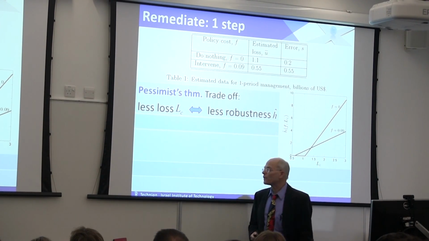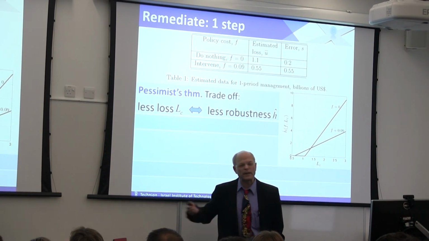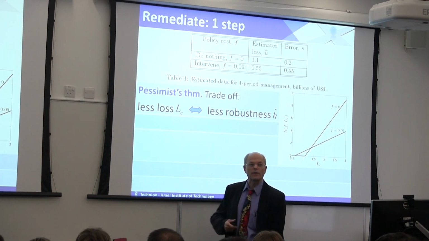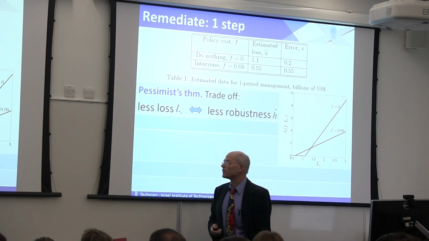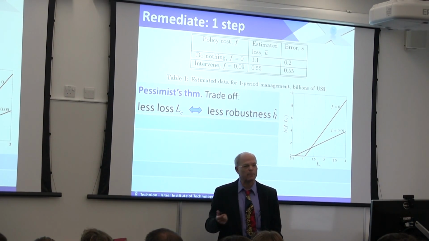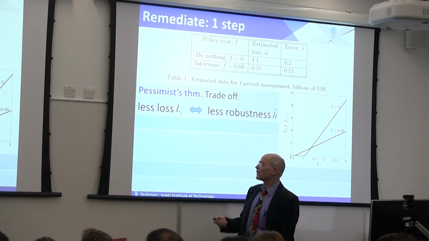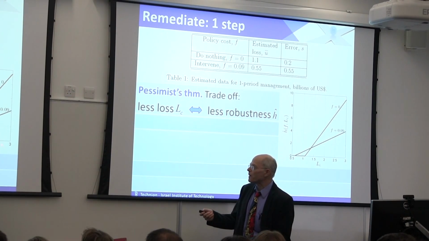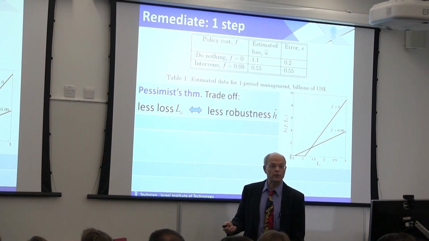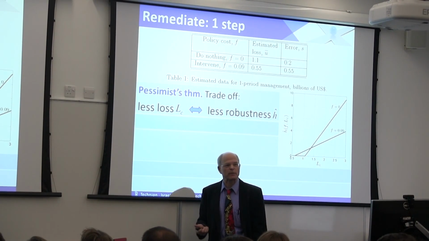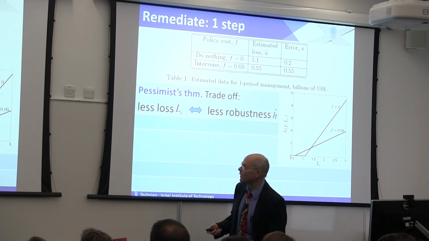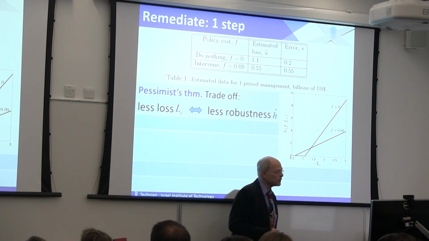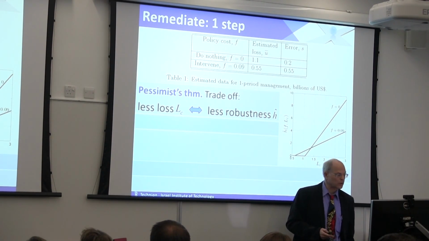The first thing we notice is that these curves are monotonic. They're straight lines because it's a really simple example, but the theorem is that they're always going to be monotonic. And that monotonic trade-off is sometimes called the pessimist's theorem. What is pessimistic about that is that as you demand better outcomes, you become more vulnerable to your uncertainty. Now that's intuitive to any healthy pessimist. More ambitious requirements are more vulnerable to surprise. That's the monotonic increase of those curves.